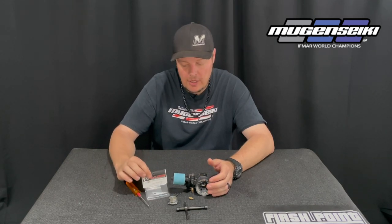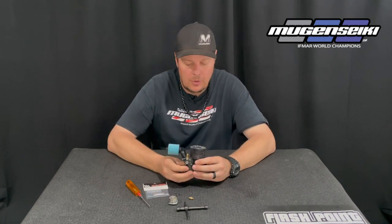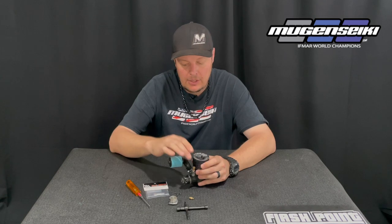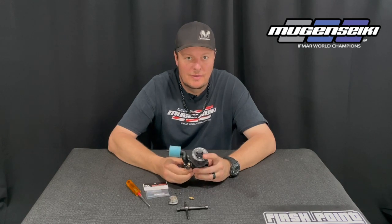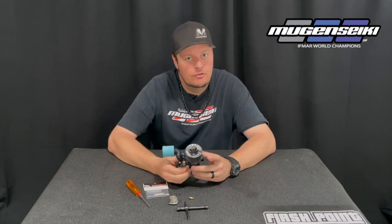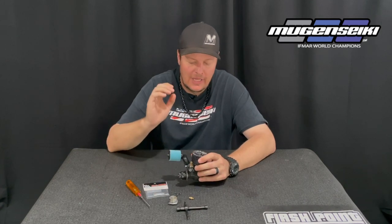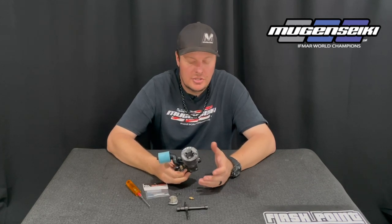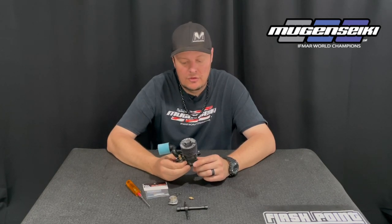It will also vary depending on your tuning and the make of engine you're using — I'm specifically talking about OS stuff because that's what I specialize in. For off-road, it's pretty simple: make sure you preheat your engine, be a little bit conservative with the high-speed needle, make sure you change your air filter often, and your engine will perform without needing a whole lot of maintenance throughout its lifespan. If you're not big on changing the filter and you lean the engine out to be the fastest thing at the track, it's going to be a little bit harder on the engine.